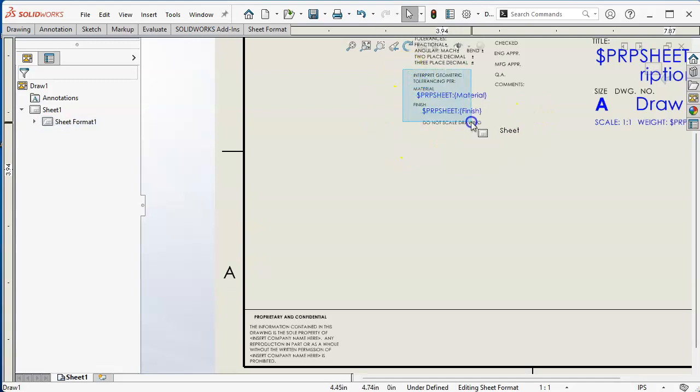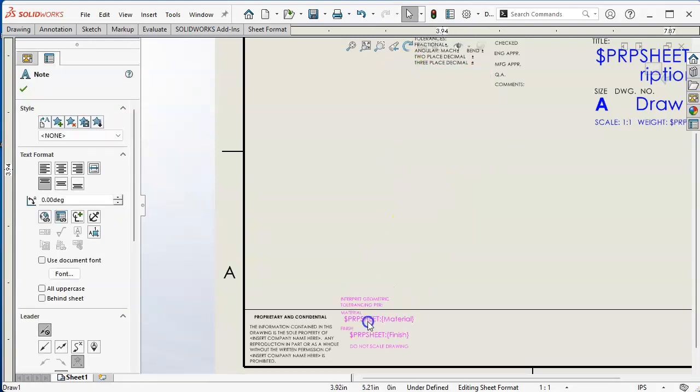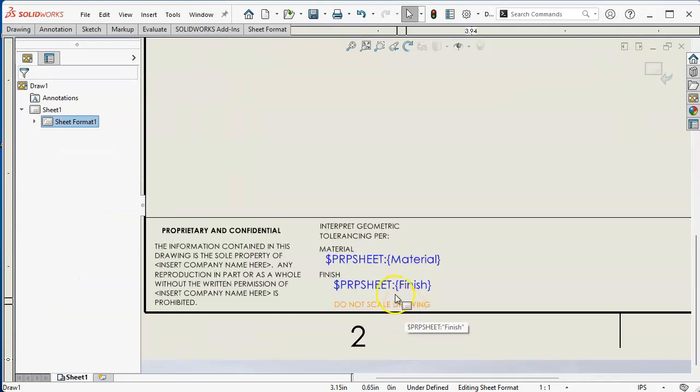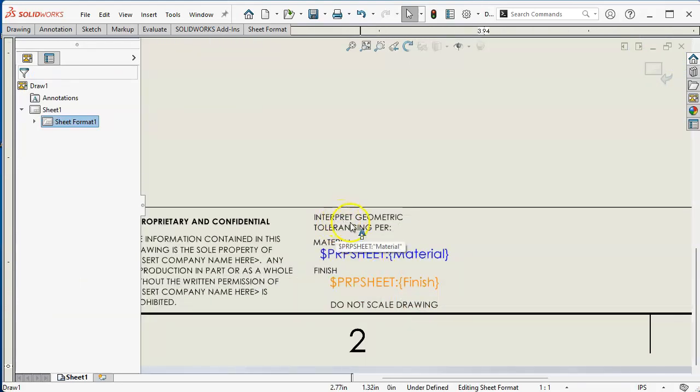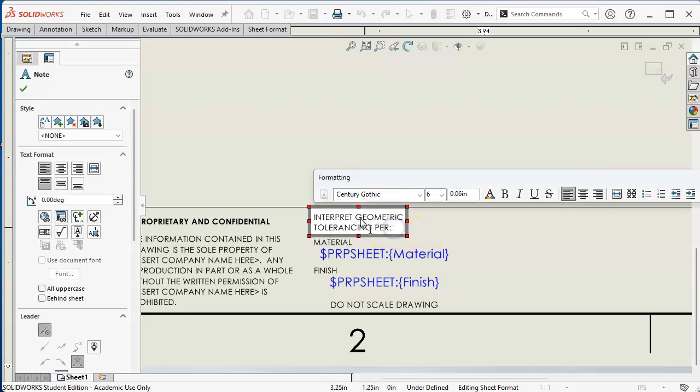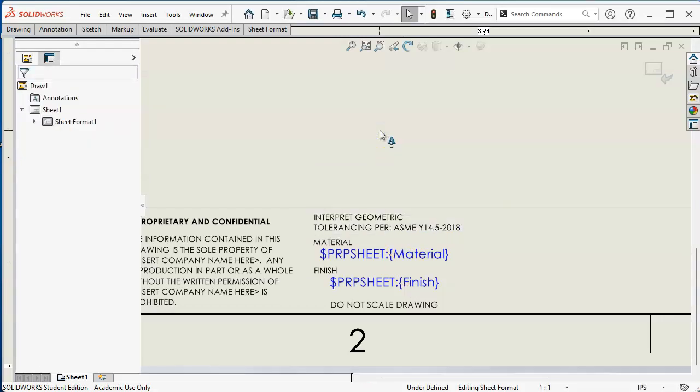I do want to go with the material and the properties, and I'm not going to put in the separators. I kind of like the free format. Again, it's personal preference. If you want to draw the lines in, we'll draw one in for reference. I'm going to go with ASME Y14.5 for 2018 is the latest standard. And if we use geometric tolerancing, then that is the reference.